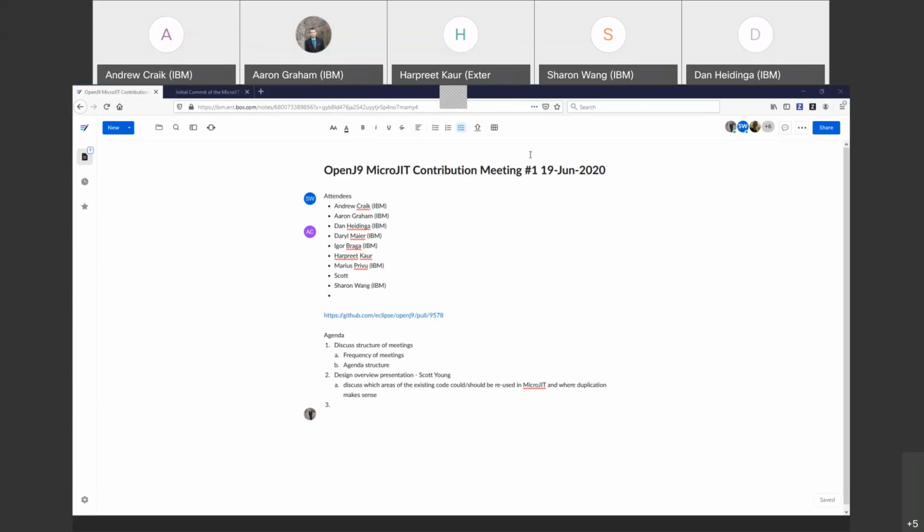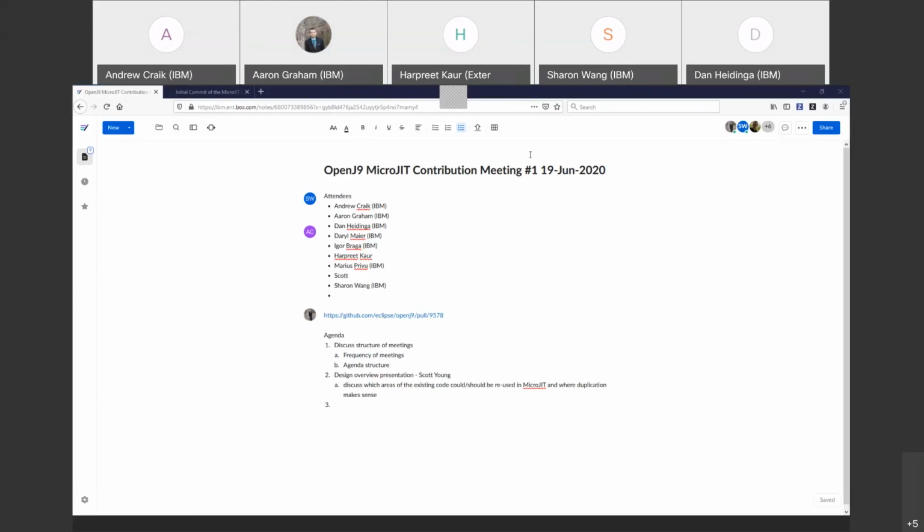I myself am also particularly interested in which parts of the code can be shared with that implementation and which parts need to be duplicated, especially around the CodeGen backend, since I would hate to have to duplicate all of the binary encoding and everything for all the platforms, because that would be quite a lot of work.